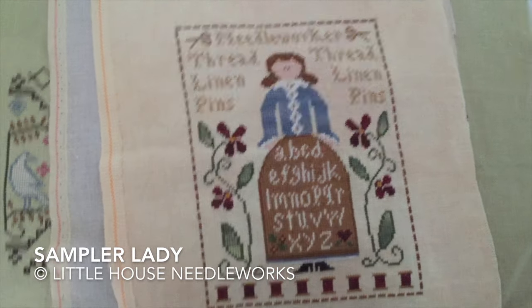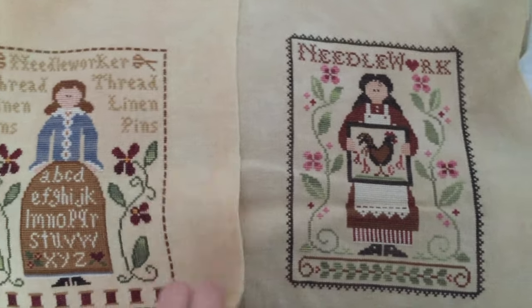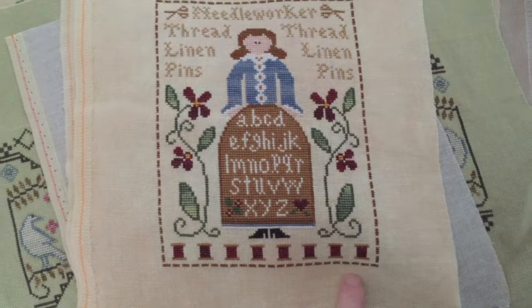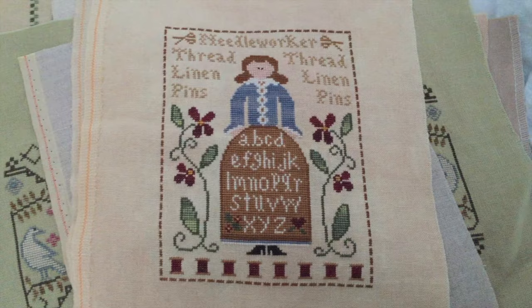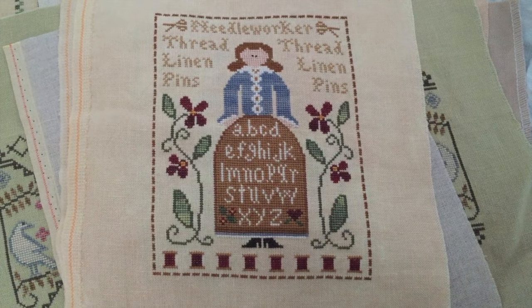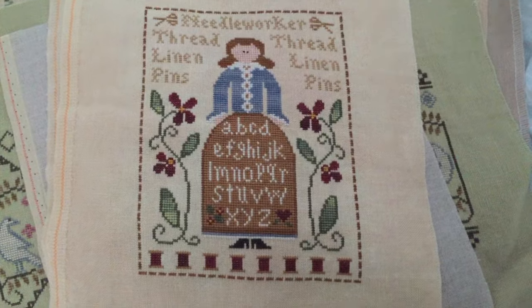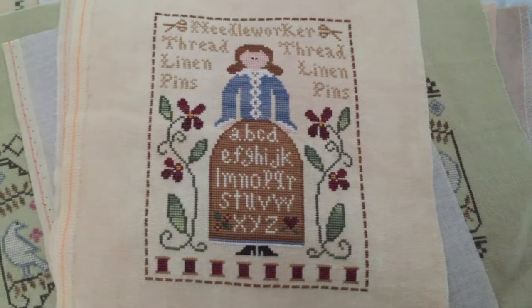Little House. I want these two girls - they look cute next to each other. One with a kit, like a kit for a market or something. It's been a while. And you may notice I don't sign or put the date - I probably should, because going back now I can't remember. I guess in my mind I feel like it might take away from the design, which is silly, because when other people do it it doesn't take anything away. So it's probably just more laziness on my part.